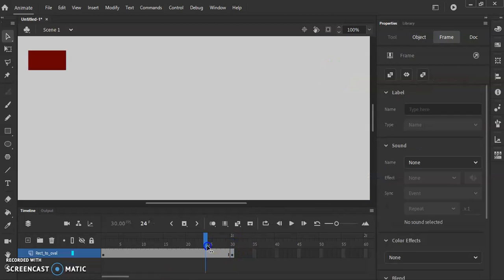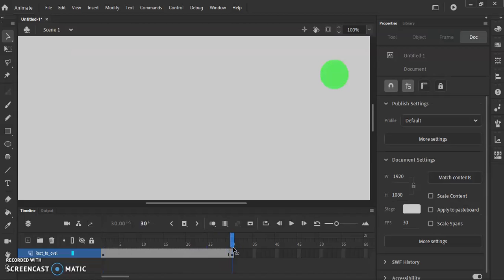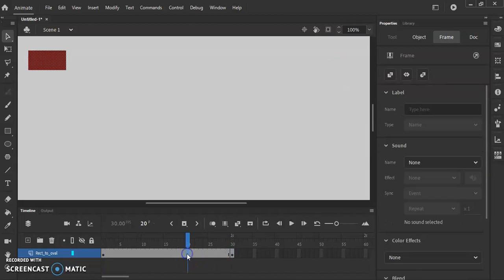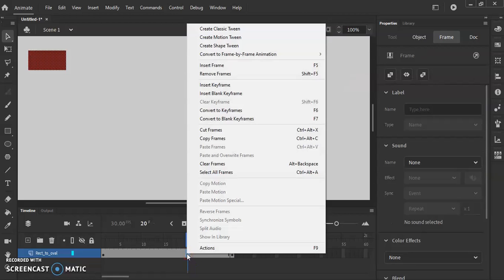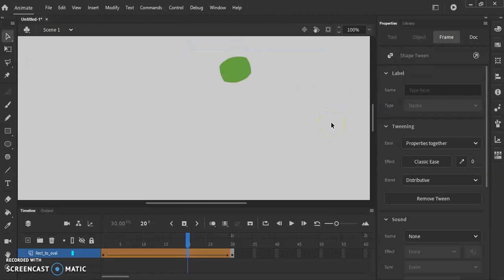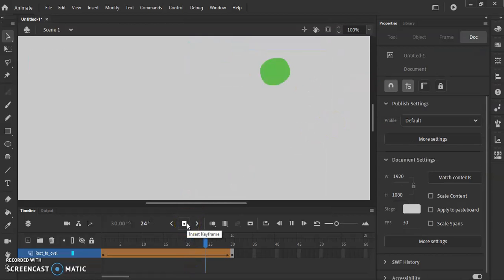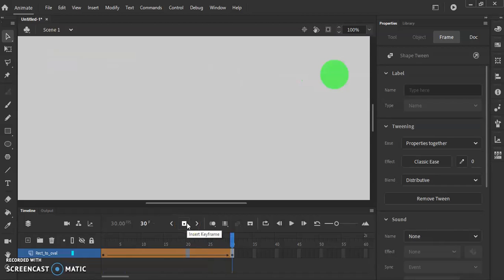If you look over here, from the start I am having a red rectangle and on the 30th frame I'm having a green oval or a circle, whatever you want to say. So I will click here, right click and click on shape tween. Now if you press enter, you will be able to see the transformation from one shape into another shape.